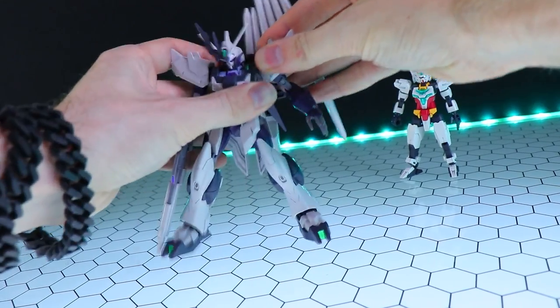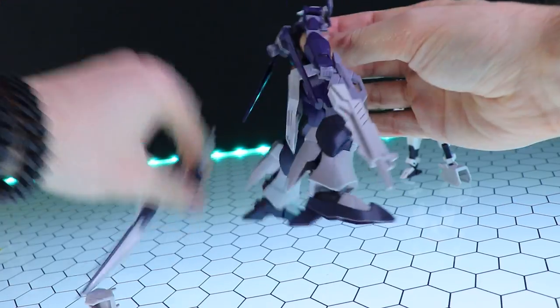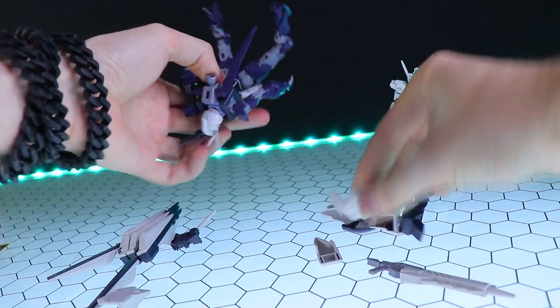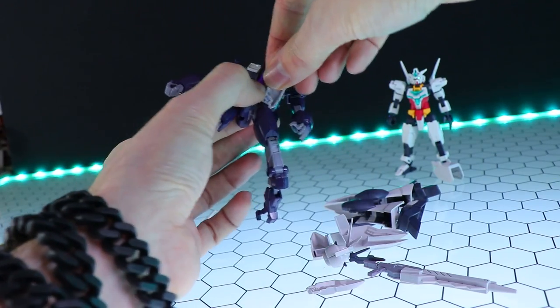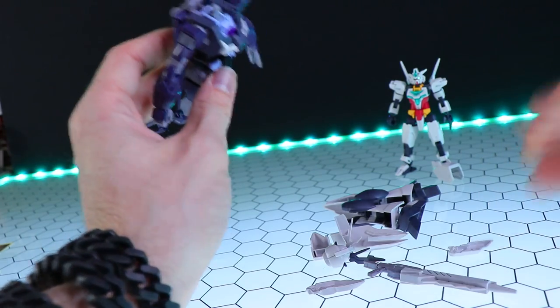So off with all of this armor, which is pretty simple. As you can see, everything just pops off as simple as pop. Pop, pop, pop, and be super careful with these. If anything is going to break on your Core Gundam, it's going to be these little tabs down here, so be extra careful with that section.